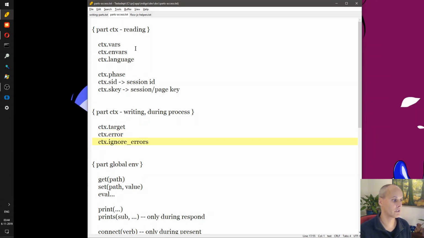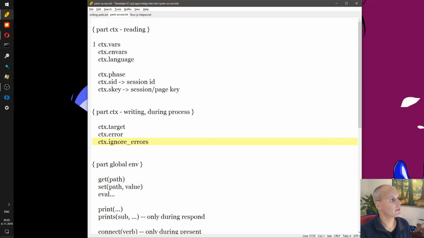And ignore errors does the opposite. It basically says, okay, if anyone tells you that there were any errors, ignore them. You can move away. And this is usually, like I said, used by things like the cancel button and all sorts of navigational elements that really need to move away, even though other parts might moan and groan about stuff that's missing.